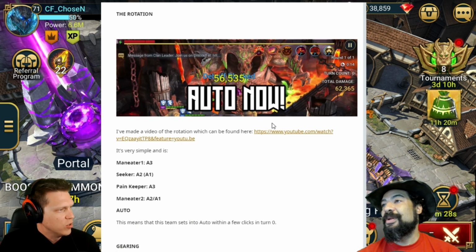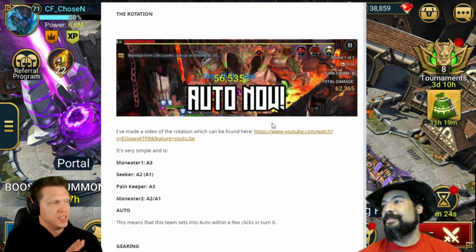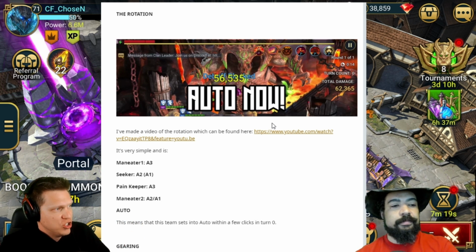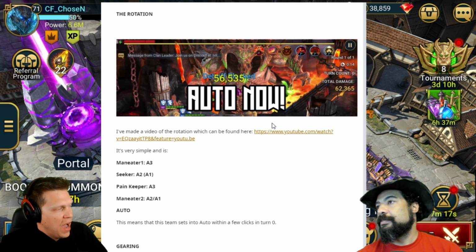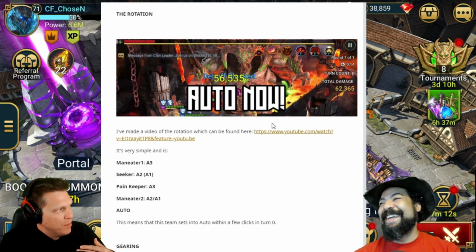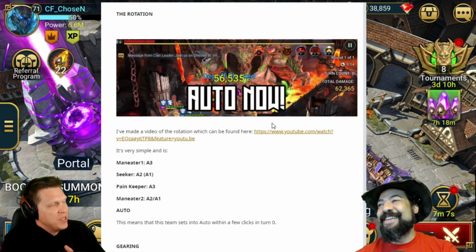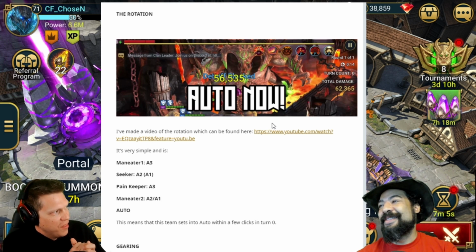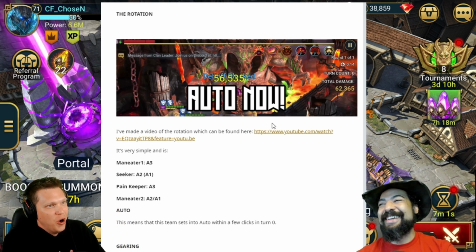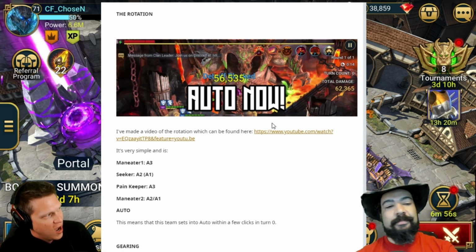Yeah, no, that's awesome. And then one huge thing that I like about this comp in particular, besides the all affinity thing and the no legendaries required thing, is how soon you can auto. I'm not really into building comps where I got to auto for 12 turns to set it up, because I don't want to spend 45 minutes a day on the clan boss playing it manually. So I'm all about autoing as quick as I can. Did you want to touch on that aspect of this comp at all?